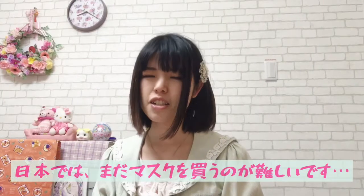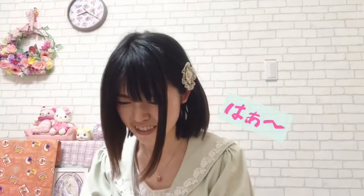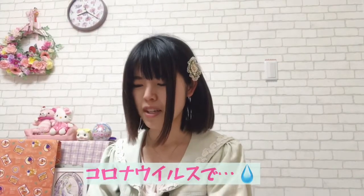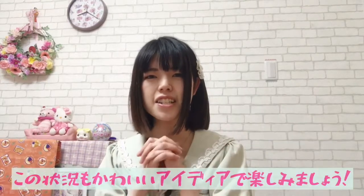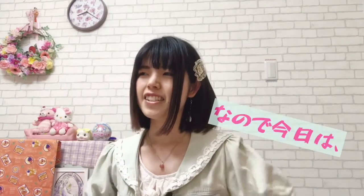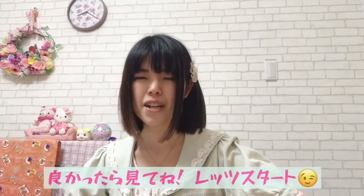Well, in Japan, it is still hard to buy masks because of the coronavirus. But everyone, please enjoy this situation with kawaii ideas. So, today I'll make a mask with mini handkerchiefs. Please check it out.